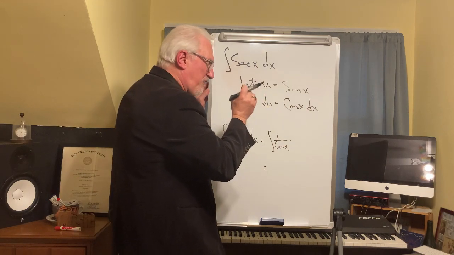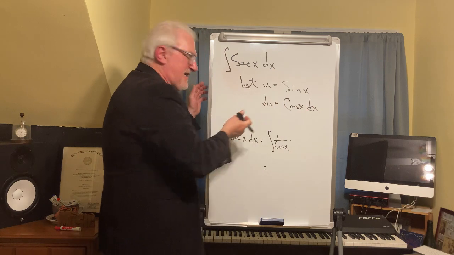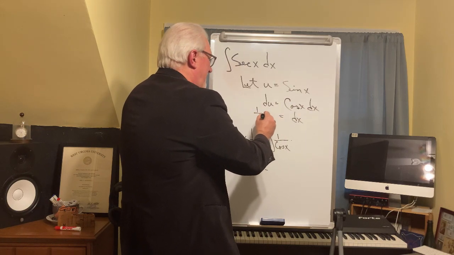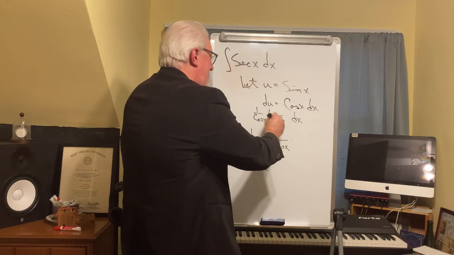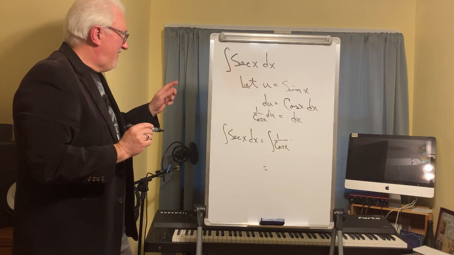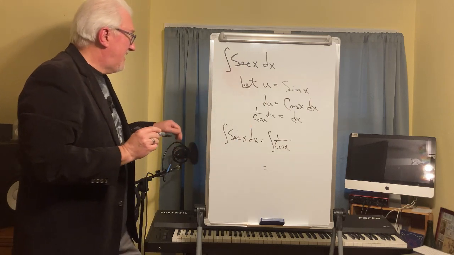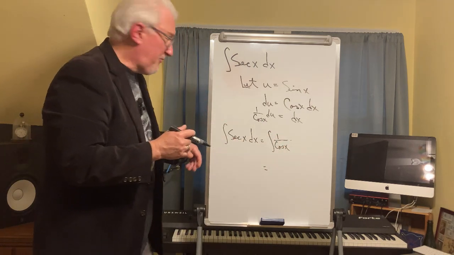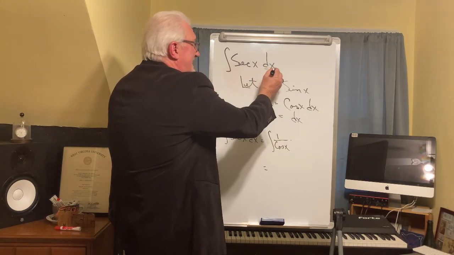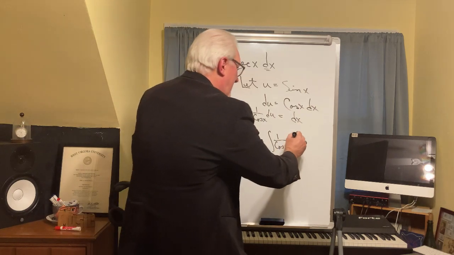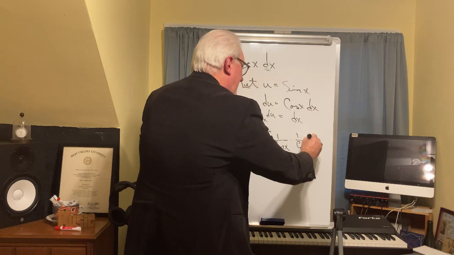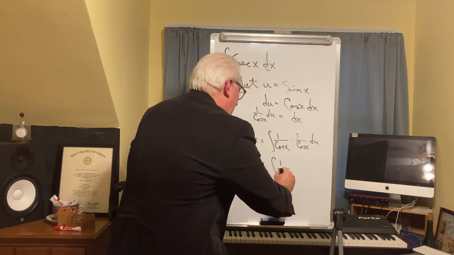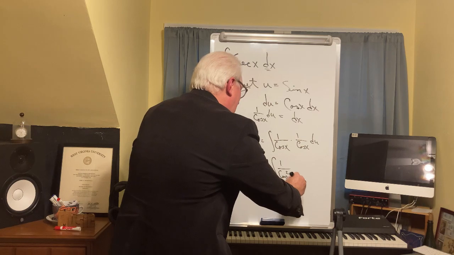I had a method. I had a reason for choosing it. Whenever I divide both sides by cosine of x to isolate dx, what I'm going to get is that dx is equal to 1 over cosine of x times du, right? Well, secant of x is 1 over cosine of x, the reciprocal of cosine, and so secant of x dx is 1 over cosine of x times my dx, which is 1 over cosine x du. And so what I wind up with is writing the integral of secant of x dx as the integral of 1 over cosine squared x du.